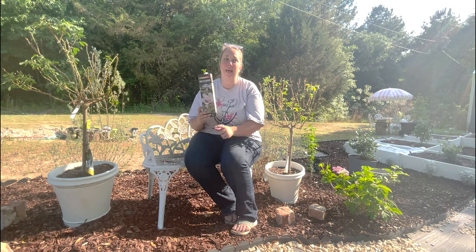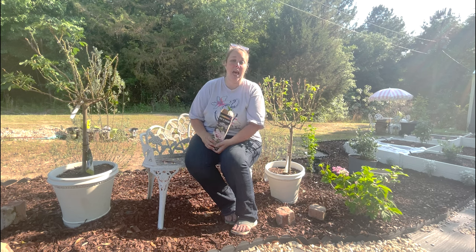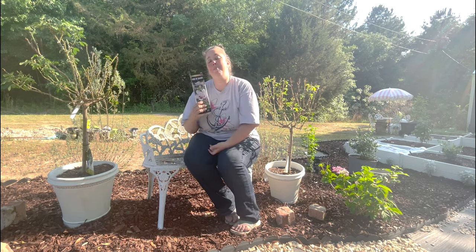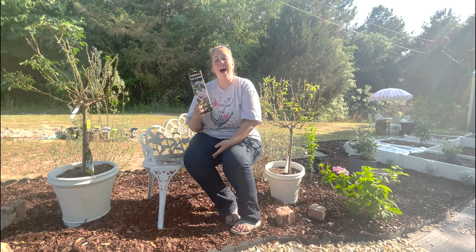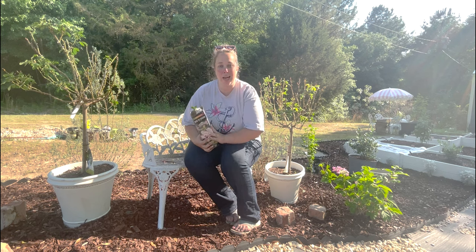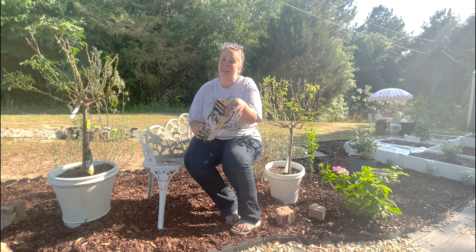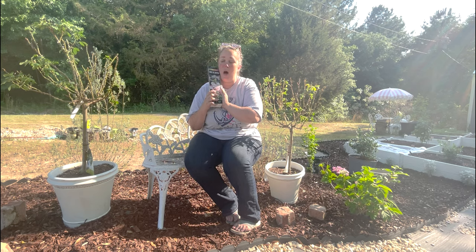Now, the one that didn't make it was one of these, the bareroot variety. And honestly, I'm gonna say I killed it. It was not any fault of its own. I planted it, and then the next week I had put a bucket over top of it to keep my yard guy who mows my lawn from knocking it over and killing it, because it's just a little stick in here. It was just a little stick. I knew he would go right over the top of it with the riding lawn mower.